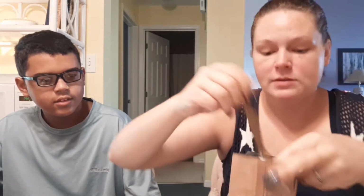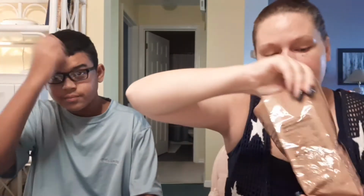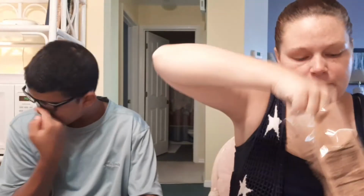Okay, so I'm going to go ahead and make sure that water gets all the way down there. I need a spoon. Did they even give us one? Oh, they did. Okay. I have an MRE spoon, so I'm going to use this and stir this in to make sure that everything gets reconstituted really good. All right, then you just close this up, like that, and just set it to the side. So I'm going to set this right here.